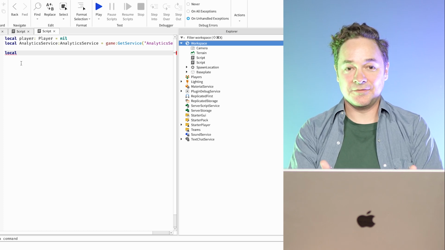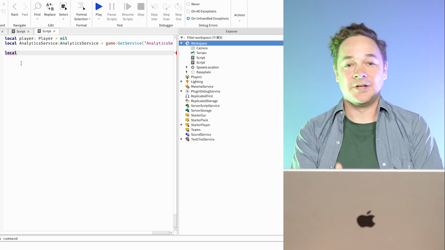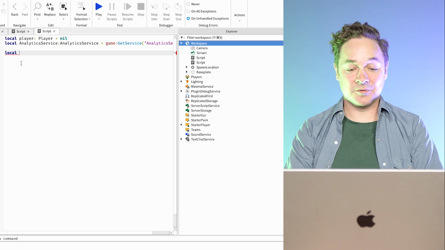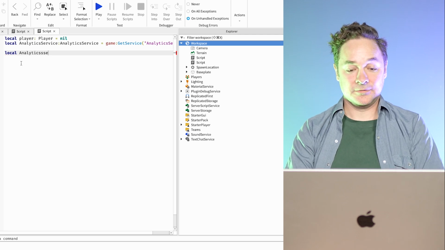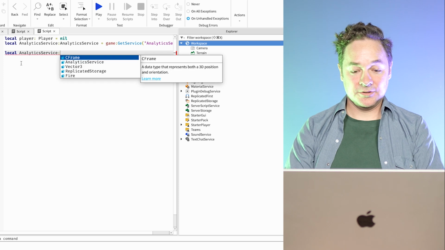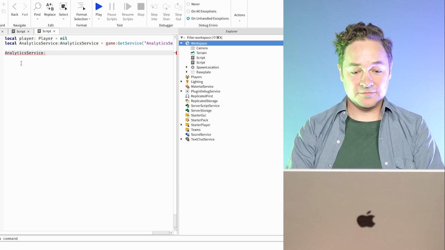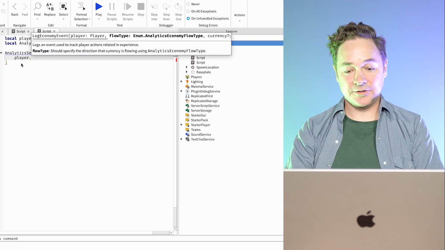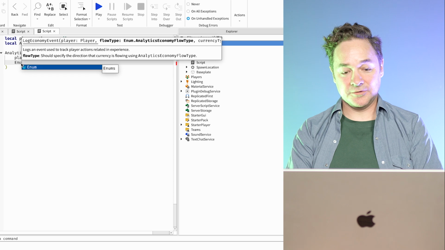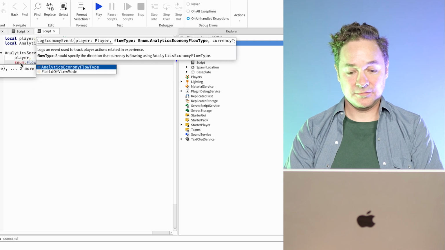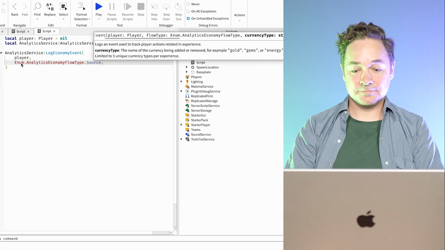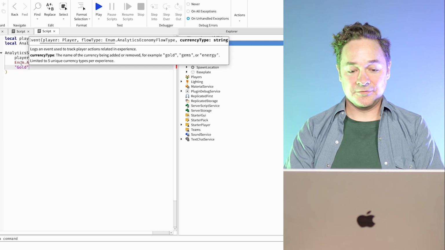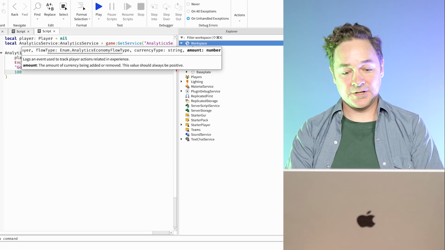This is going to be your gameplay event, something like a user finishes a level, we grant them 100 gold. And this is pretty much exactly what's in the docs, so it should look pretty familiar if you've looked at those at all. So we use the analytics service. We're going to log economy event, pass the player in. Here is the flow type I described earlier. So this is a source. Next, we're going to look at the currency type. We're just going to make one up. We're going to say gold for now. The amount, say 100 gold.